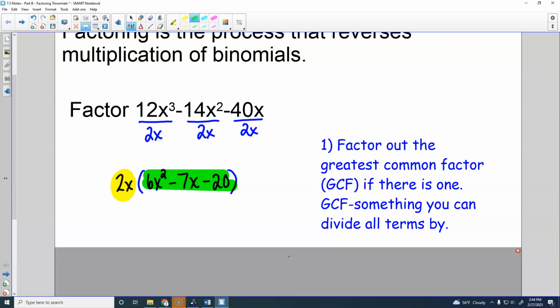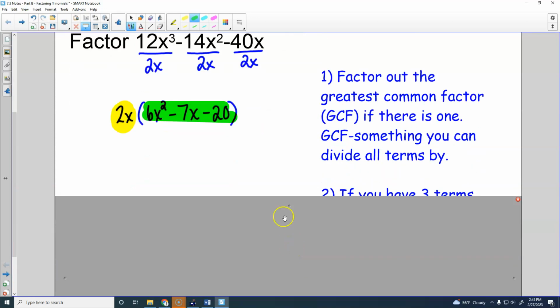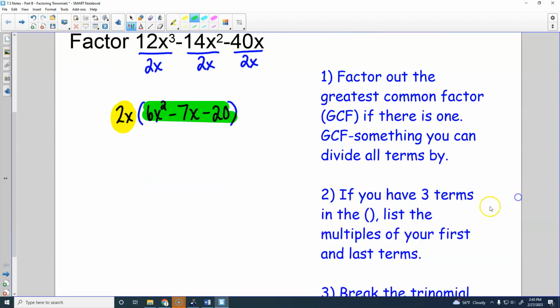Because on the worksheet you just did, I don't know if those would have factored further or not, but I didn't want you to worry about it because we were just working on GCF there. But on these problems, it's likely that they will factor even further. There's no more GCFs. You can't pull anything else out of that. But what we're going to do is factor into two binomials. So our goal is to have something that looks like this.